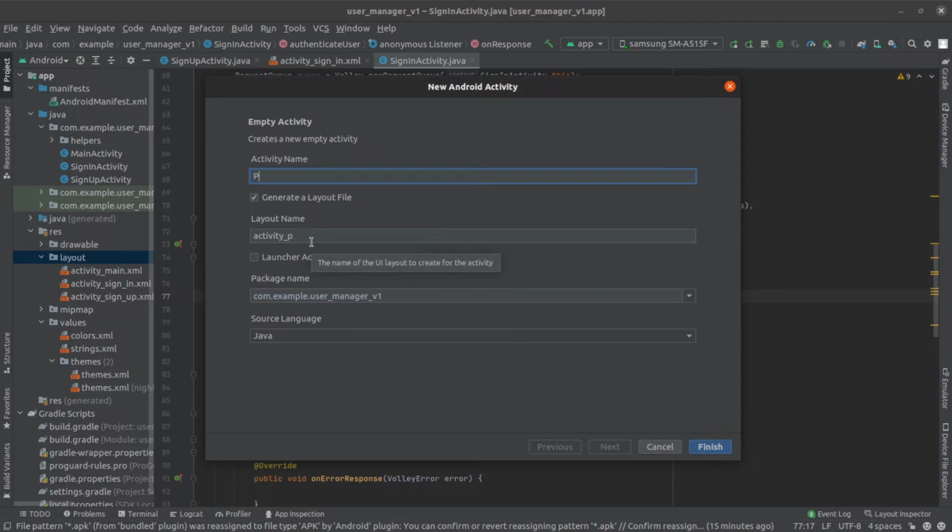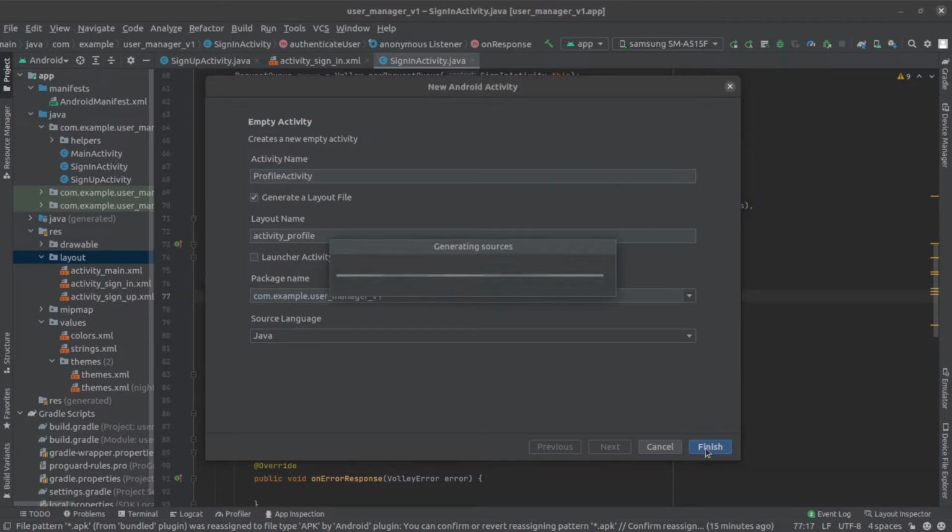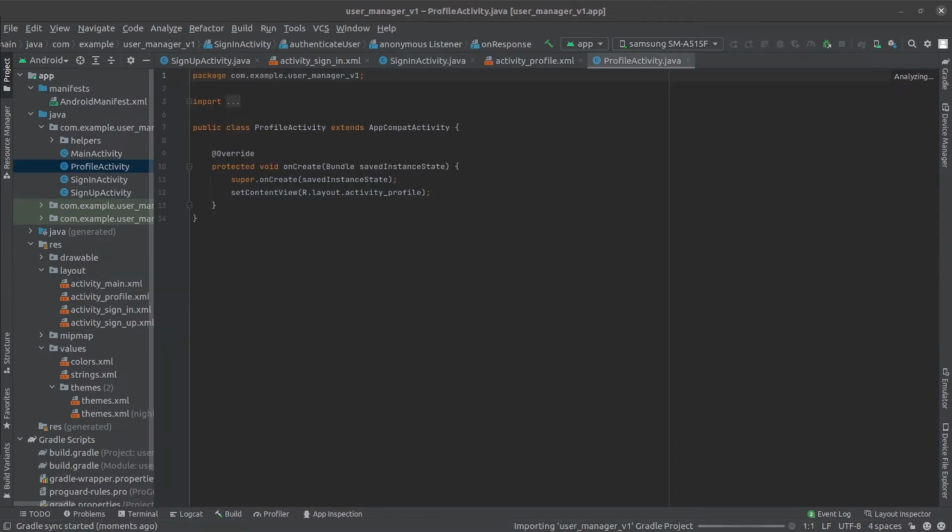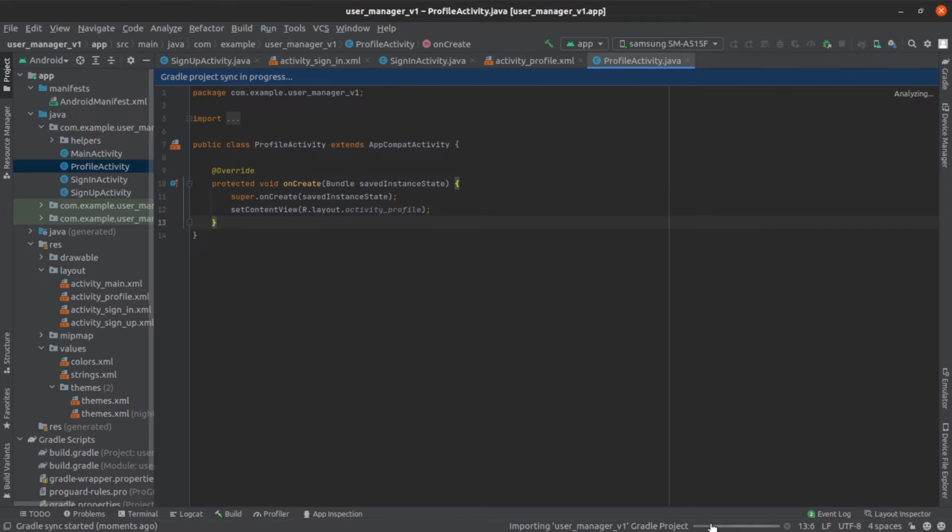So let's say profile activity and then finish. Okay, so this is our profile activity here. Let's just give it a second, as it's currently building the project again.